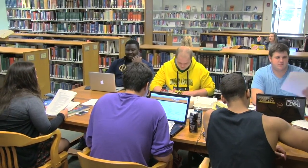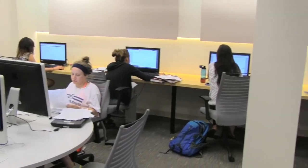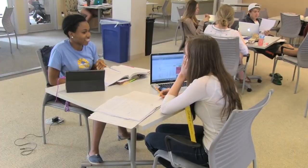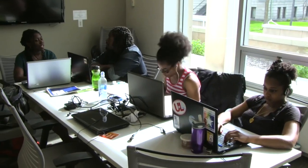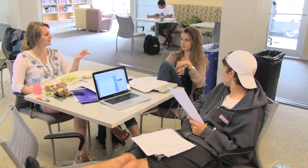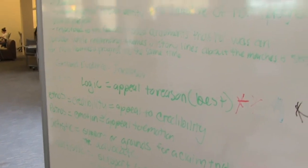I spend a lot of my time down in the core if I want to work with my friends. I'm actually pretty mobile around the library — some days I'll work in Makira, a lot of times I'll work here in the core. I like the core a lot, especially the core rooms. They're modern, they're open, a nice open space with a lot of windows. You're able to talk through things, and there are whiteboards that you can use.